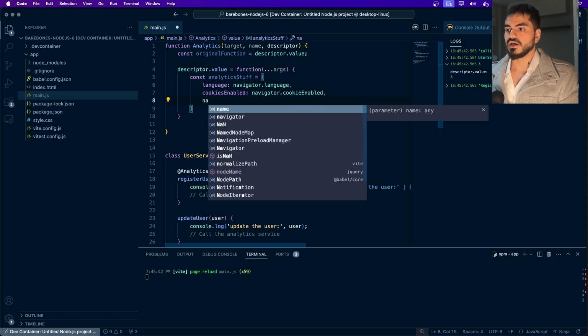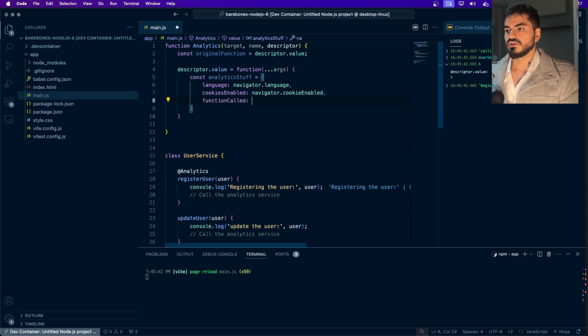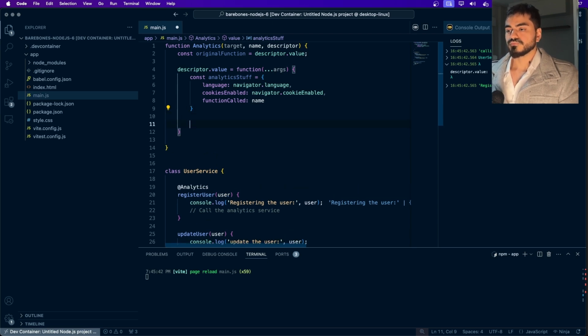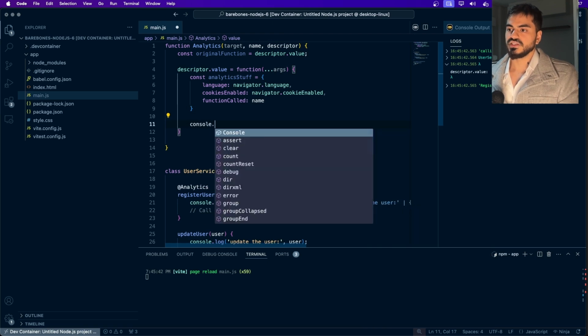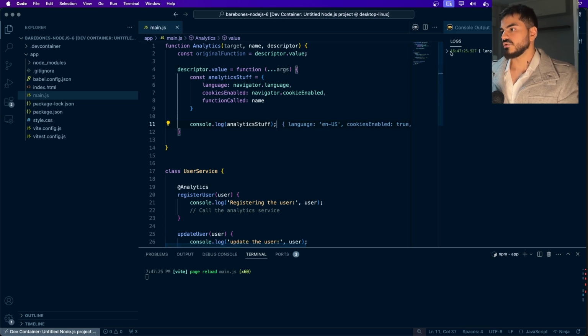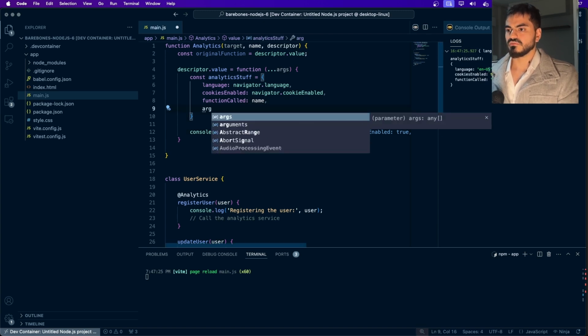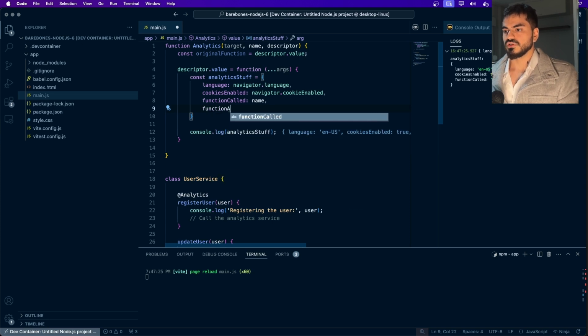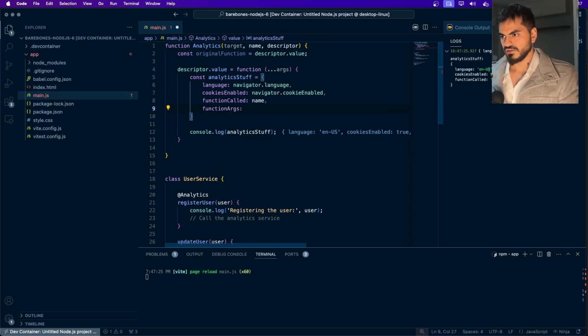So function called, let's say it's name, which is the function name. What we will send is this analytics stuff. If I console log it, this is what will be sent. So function called registerUser, cookies enabled true, language English, and let's say we also want the function args, and let me supply the args here.